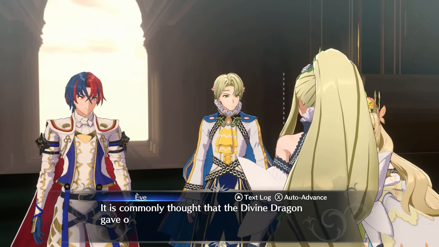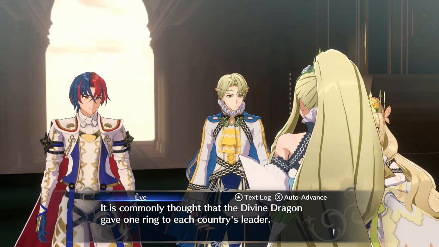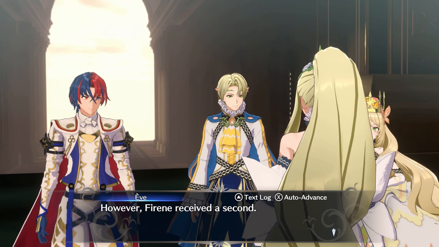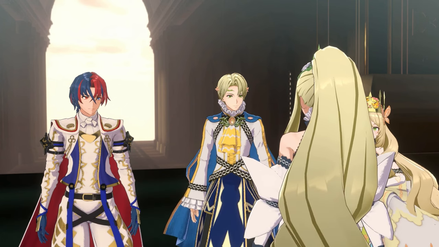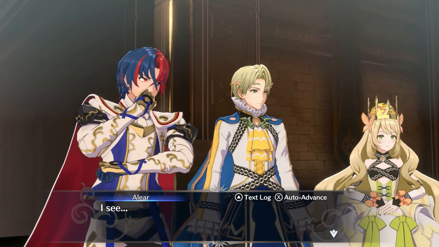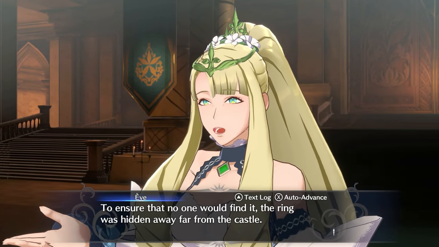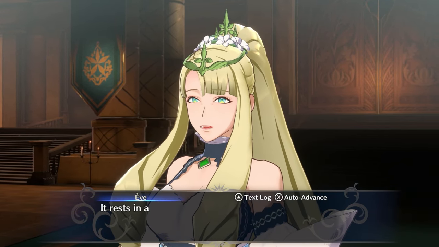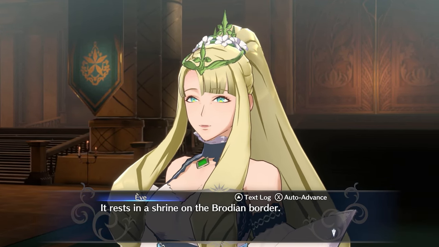It is commonly thought that the Divine Dragon gave one ring to each country's leader. However, Firinae received a second. The Ring of the Dawn Maiden. I see. To ensure that no one would find it, the ring was hidden away far from the castle. It rests in a shrine on the Brodian border.